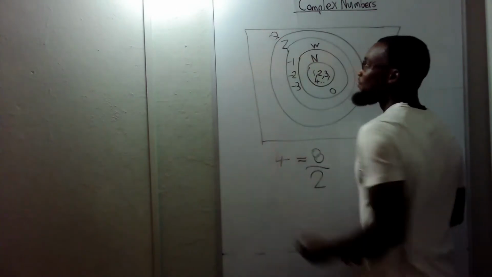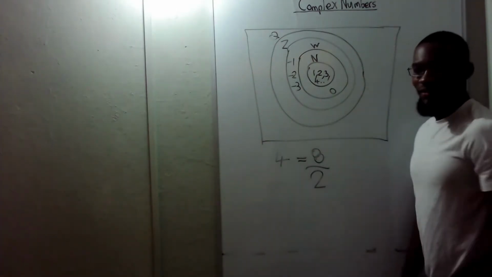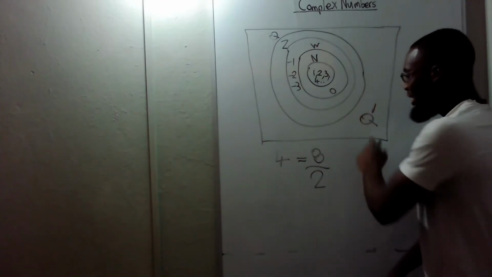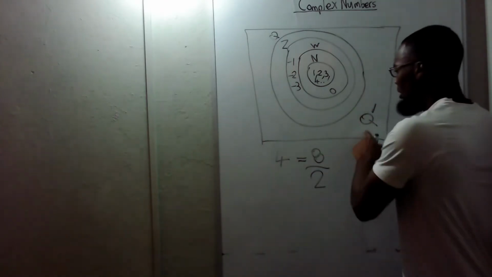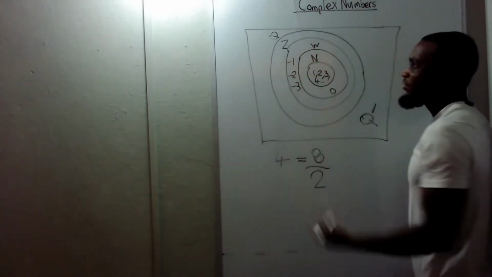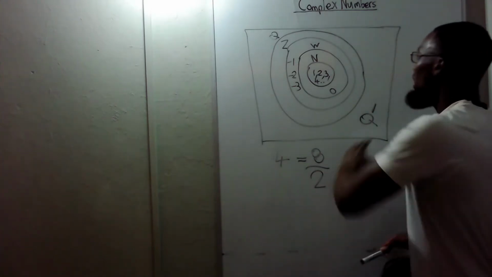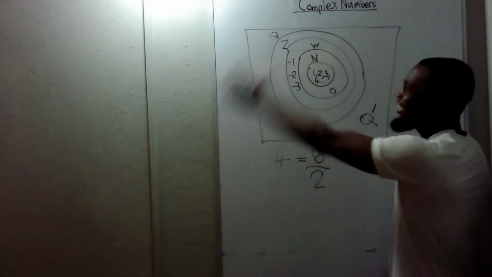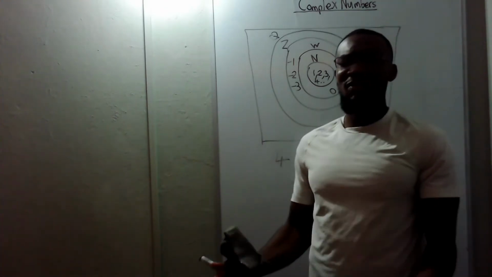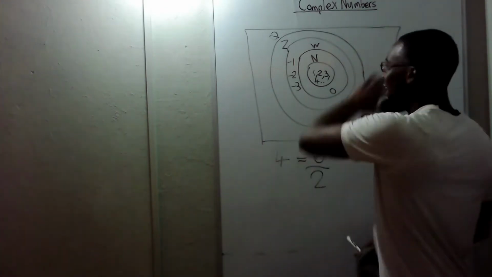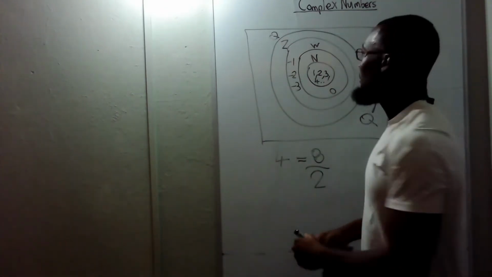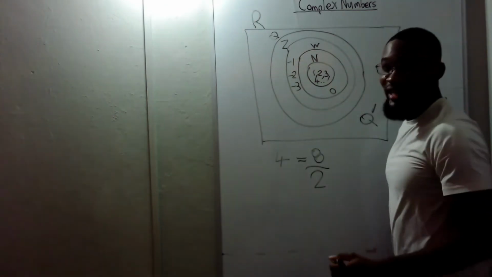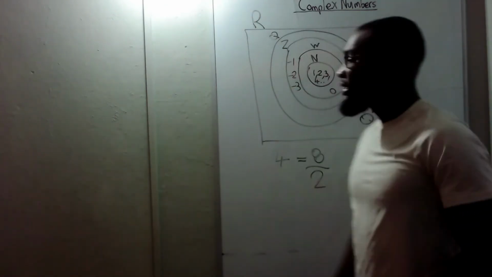So that's Q. Now on the outside of this set is Q prime. Alright, irrational numbers, because irrational numbers can't be any of these. Now what do we call this entire set representing all of these numbers? We call this entire set the real number system. So we call this entire set R.